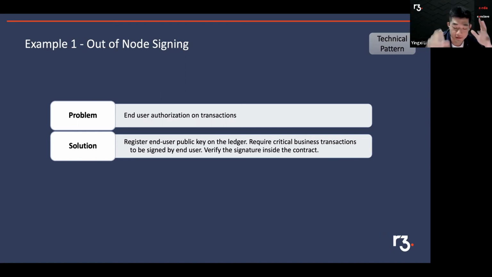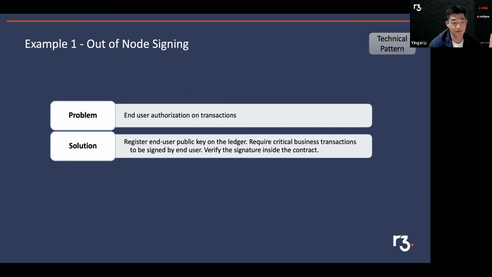And right now in the public blockchain space, every public blockchain will have a wallet, right? The wallet is basically the idea that you hold your own public key. You don't want a node or third party to hold your public key, but at Corda, you must have the node hold your public key and private key, and every time you do a transaction, the node will sign off the transaction using the public key and private key generated within the node.